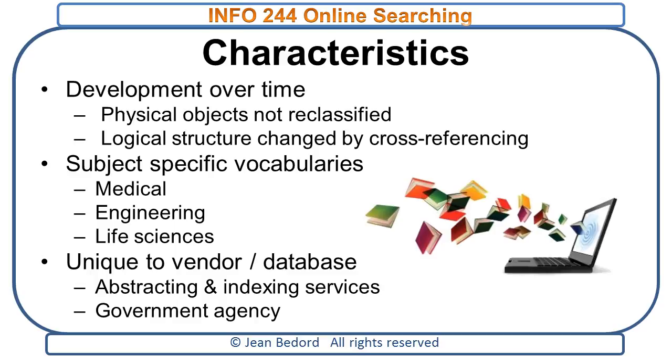Classification systems are the bread and butter of experienced researchers, but they are not perfect. In the introduction to aggregated databases, I discuss their evolution. There are issues with decades of development. Over time, new terms are added to classifications and old ones become obsolete. In a library, books are not recatalogued. Same situation for a database. Subject classifications attached to a record are not changed when new terms are added. Cross-referencing is added as much as possible, but as a searcher you need to be aware that terminology may be different for older material.